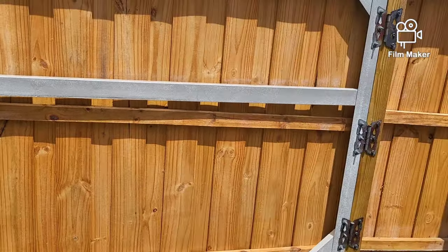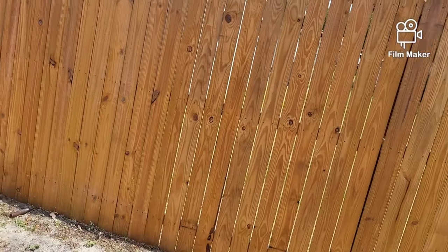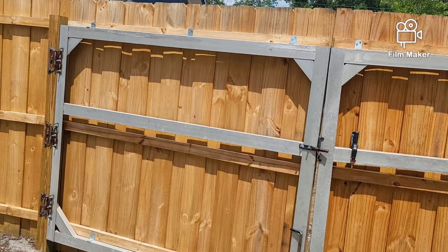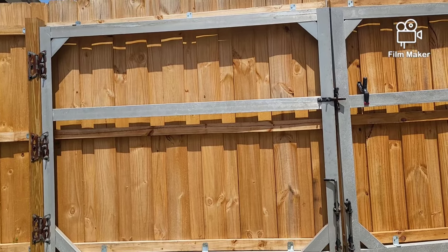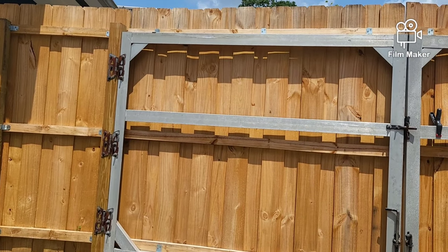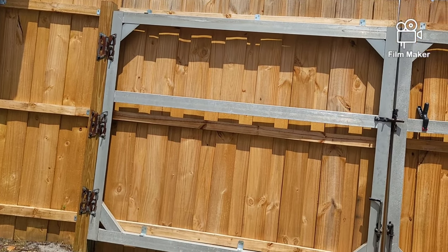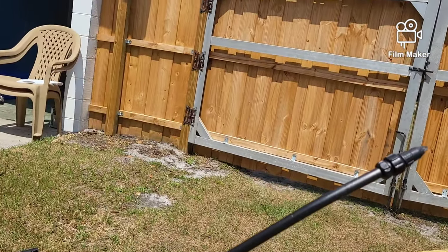It'll eventually wear off, and it will soak into the wood and protect it for the next 3 to 5 years. You're supposed to check it every 2 to 3 years, and as long as water still beads off of it, then you're good to go. But that's all this does. This is how simple it is to put it on, to install it, whatever you want to call it. And I just thought you might want to know that.